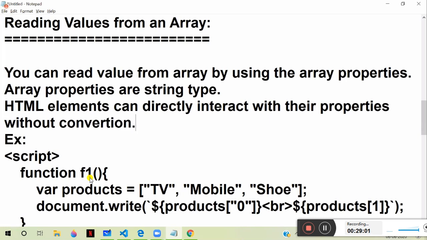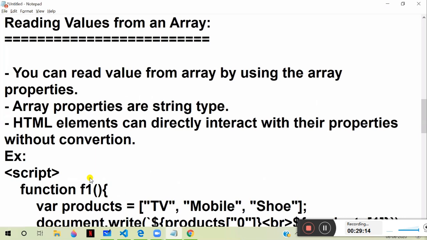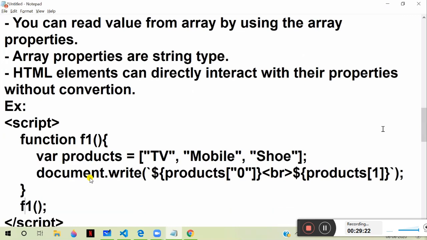That is one important point you need to understand. So array properties are string type, and HTML elements can directly interact with their properties without conversion. Right. So let's see how to handle this.